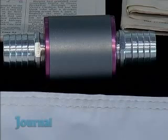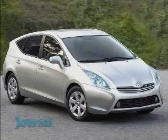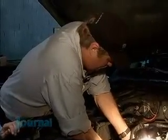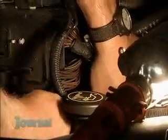Another question Intercharger brings up is what's better, spending $400 on the charger or paying $40,000 on an eco-friendly car like a Prius? Well, basically it's the difference between this and getting a Prius or something green like that or a Volt is you still have your same vehicle that you originally had. Right? And if it's running clean, nobody can complain that you're driving a big old pollution gas hog.